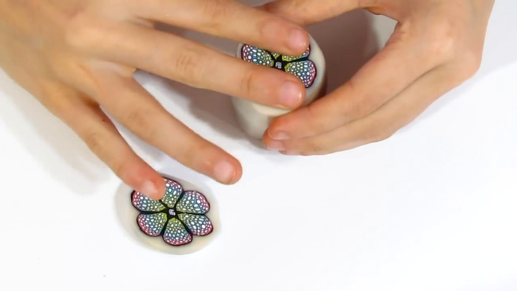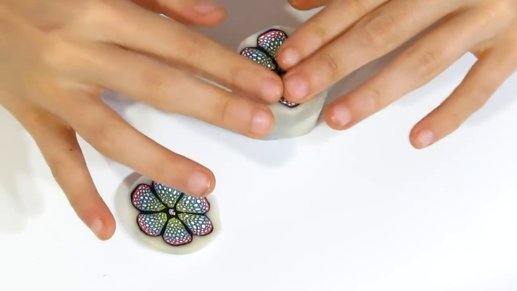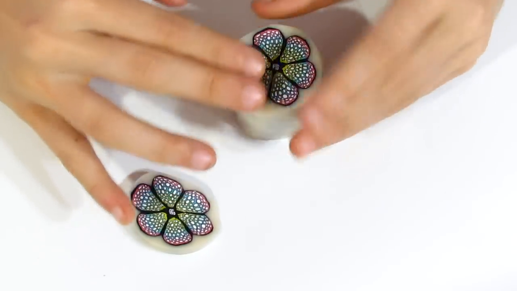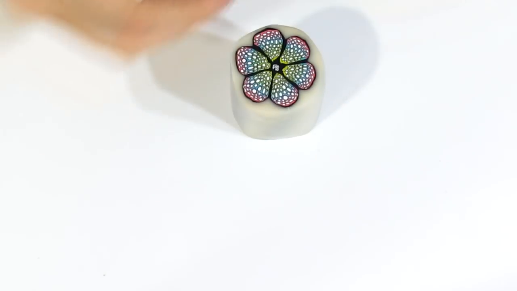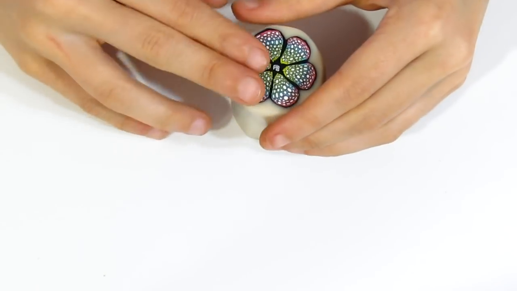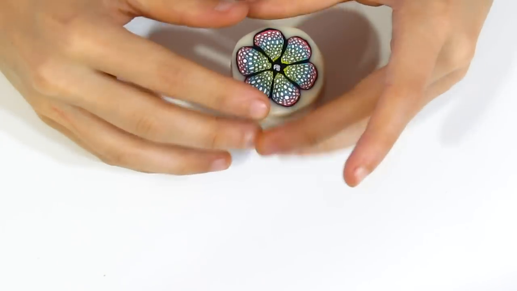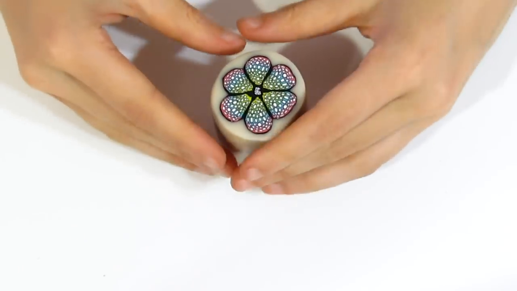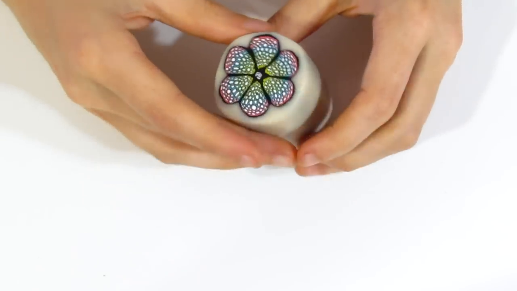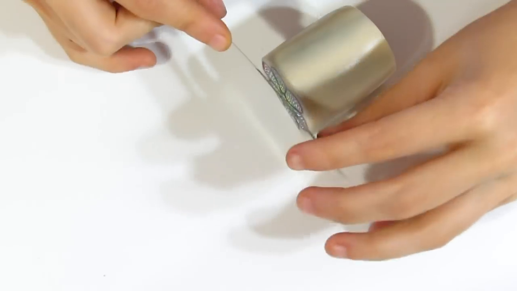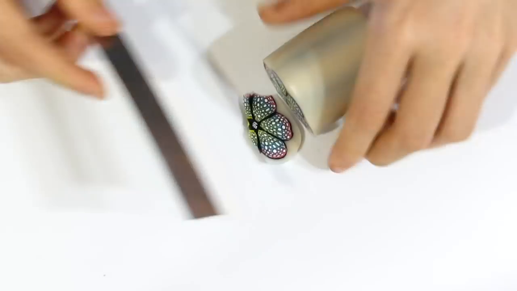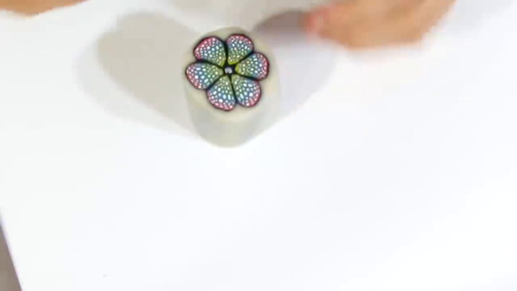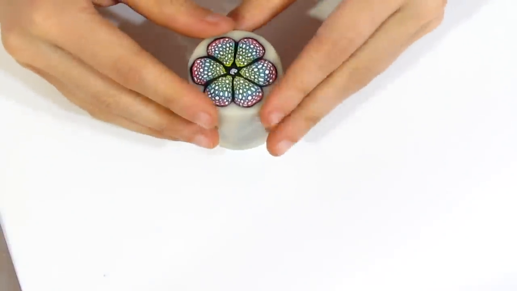There we are, see how that looks. So ideally leave it a few hours and you'll end up with something much easier to slice. But you can see there how pretty it looks. You can see what it looks like on the other side as well. Very pretty cane, a little bit more complicated to make than some of my previous canes. I'll just slice that so it cleans it up. But very effective result.